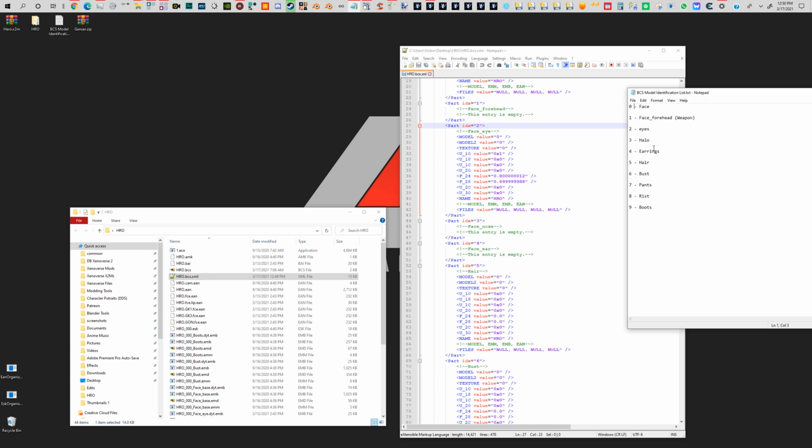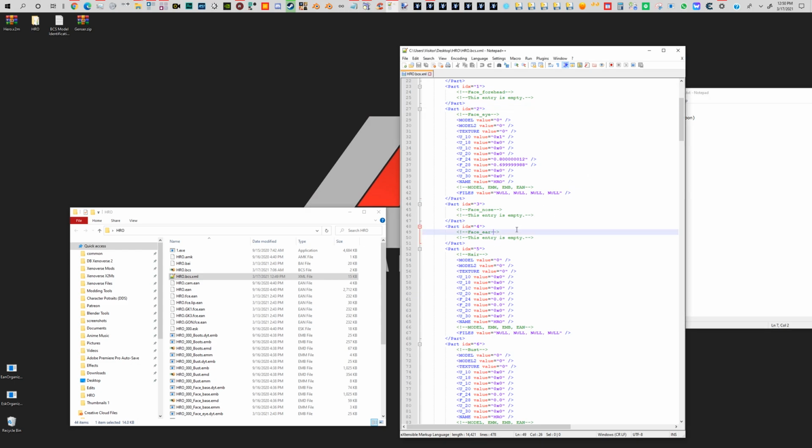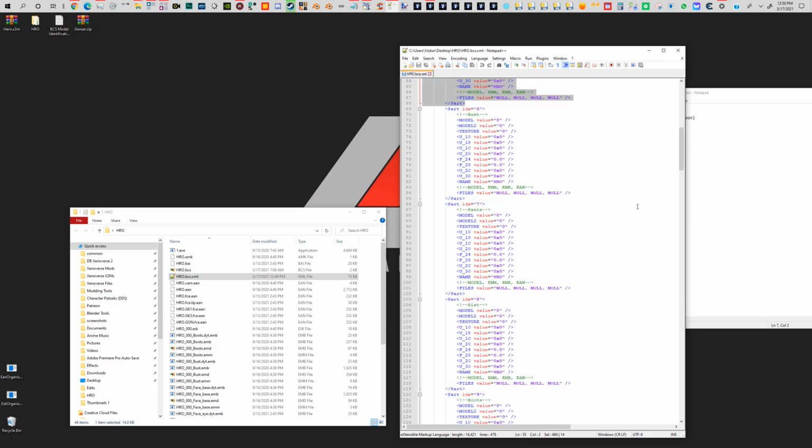Now, for most characters, that would be something like the halo on Goku's head, or earrings. A lot of these are labeled as CAC stuff, but we're not making our characters that way. So yeah, you have your hair, and all this stuff is pretty simple.